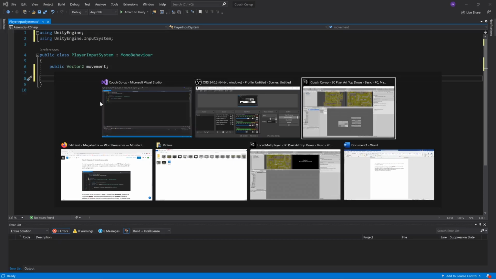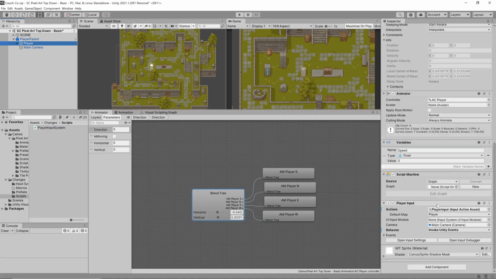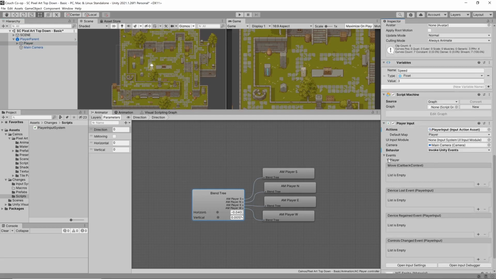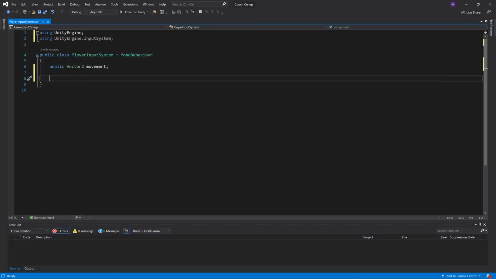input action. If you go back to this and you go back to player, what we're going to be doing is we're going to create under our events an event right down here that is a callback action. So we're going to need a C# script that we're going to put there, and we're going to need the onMove function. So that's what we're going to make.